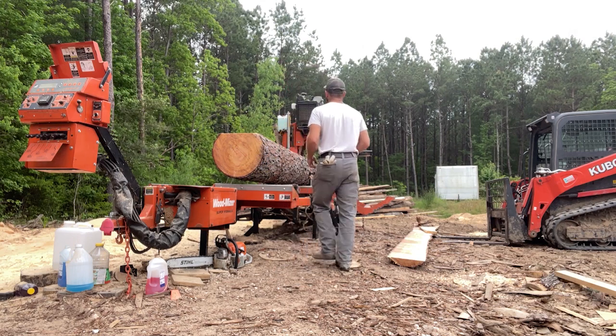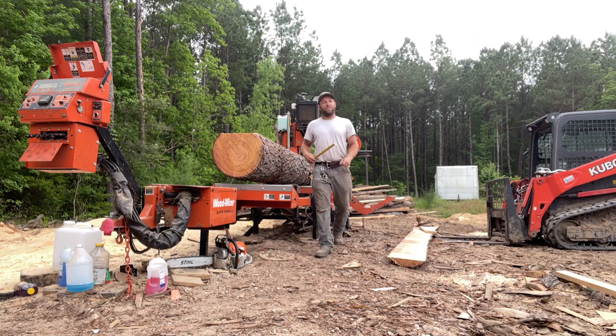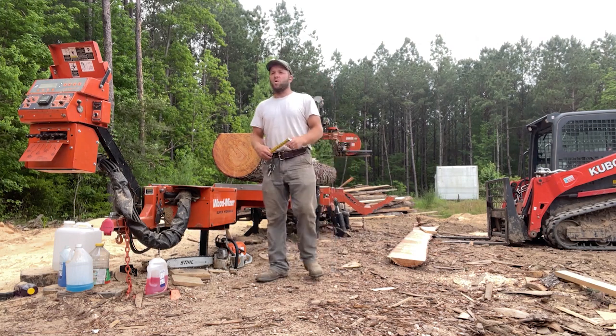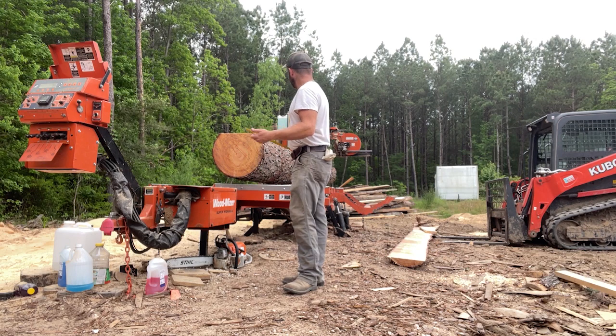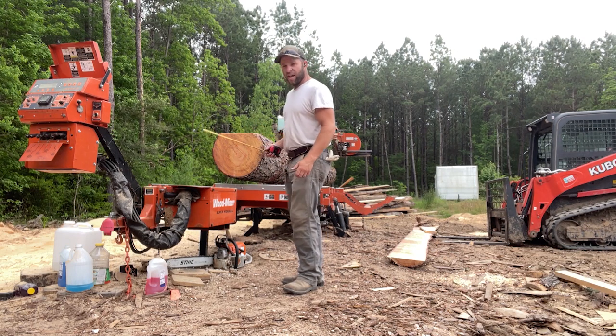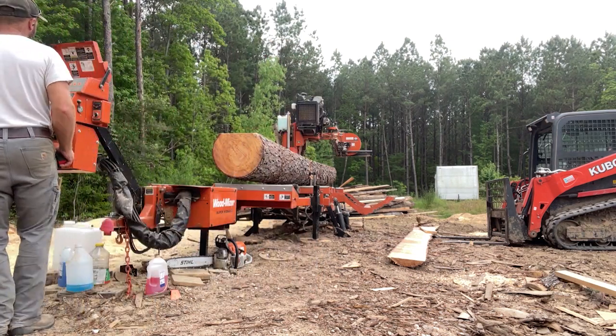So already here on the top, on this finished cut, I've got 11 inches, which 3.5 times 2 is 7, plus 5.5, I need 12.5. Realistically, need about 13 inches. So I'm gonna go ahead and roll, and we're gonna make our next cut to get 90, and then we'll get our program. Well, I'll go ahead and set my programs up now.